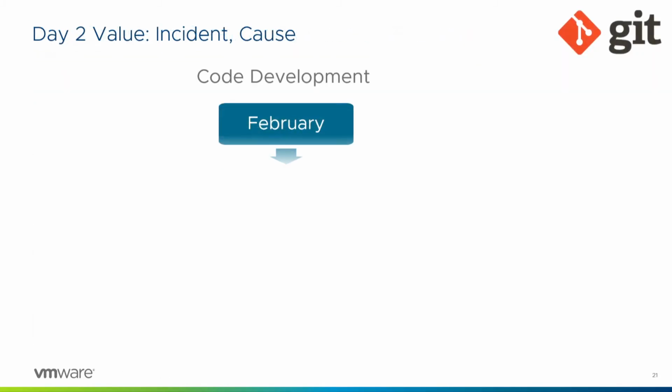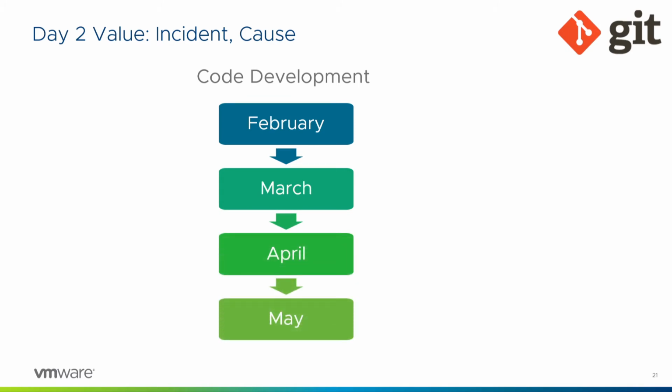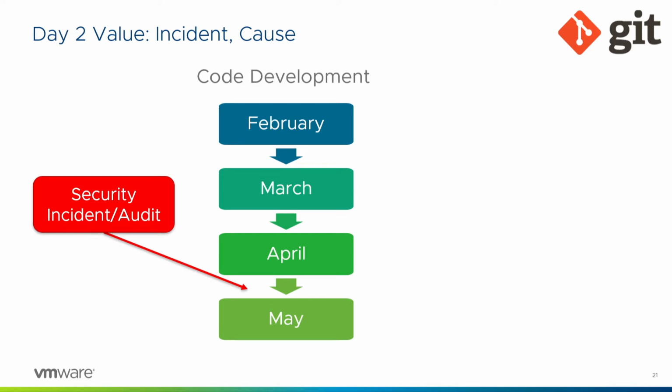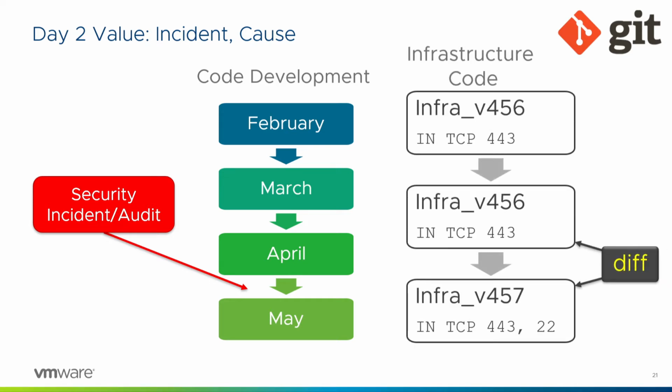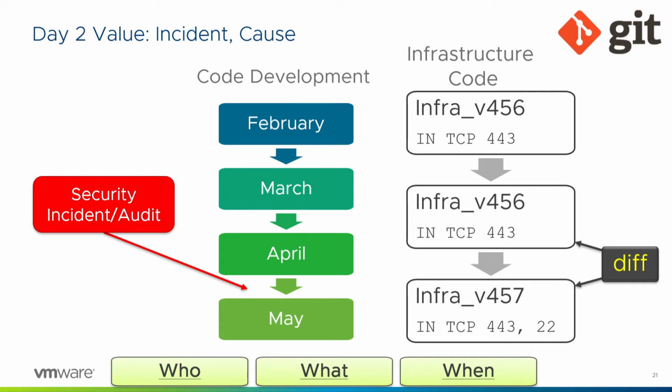So it looks kind of like this. Let's say we're doing a day 2 maintenance issue, and we've got to fix something. And somebody fixed something. We don't know what yet, but we know somebody fixed something, purportedly. And their code was running through various versions: February, March, April, May. And all of a sudden, we get a security audit. We get an incident report right at the end here. Well, here's the deal. If you had tracked what was going on with Git, and you guys who use Git and git diff know this, if you had tracked in your scripts what was going on, this is an example, you could very quickly see that somebody went ahead and opened up port 22. So SSH is now available.